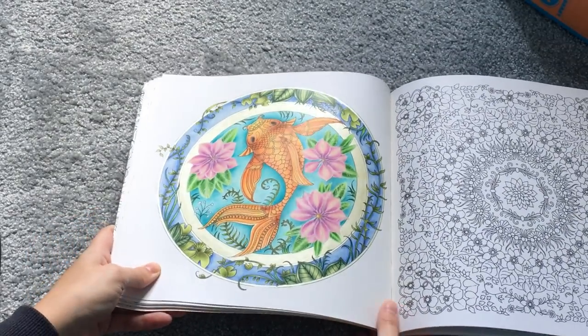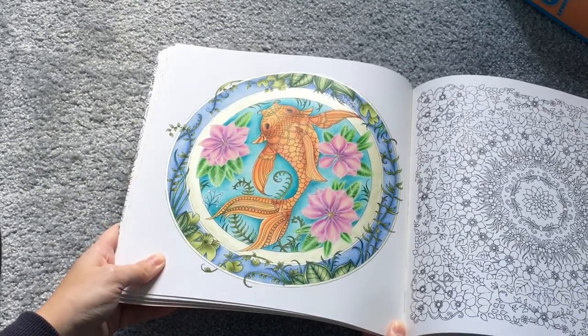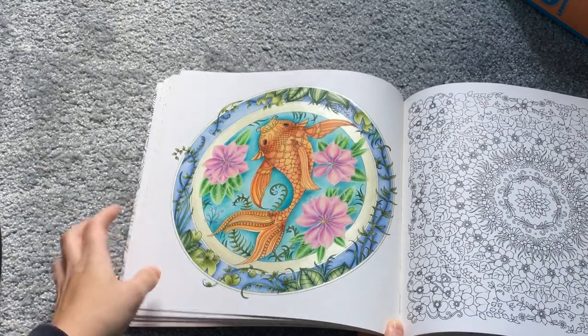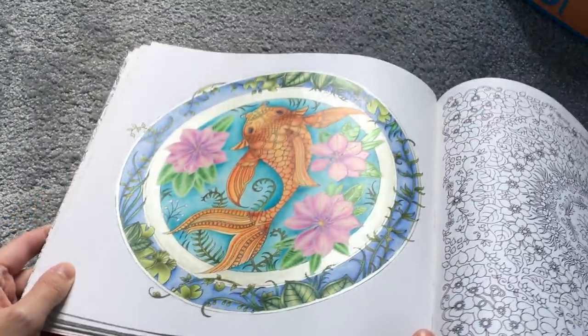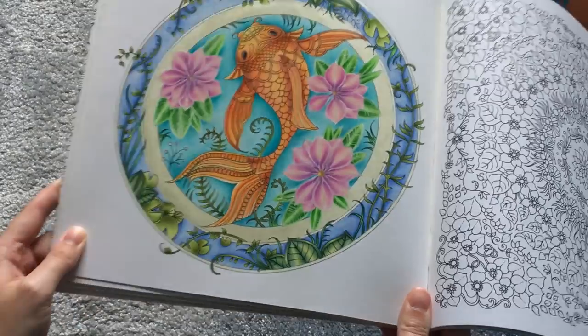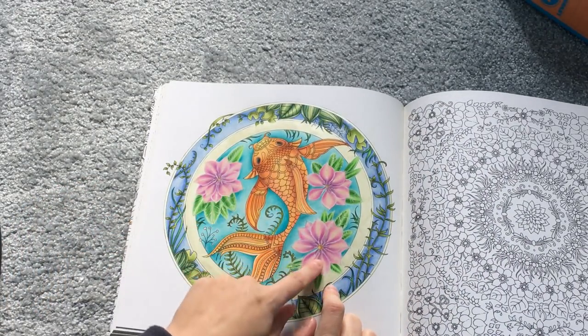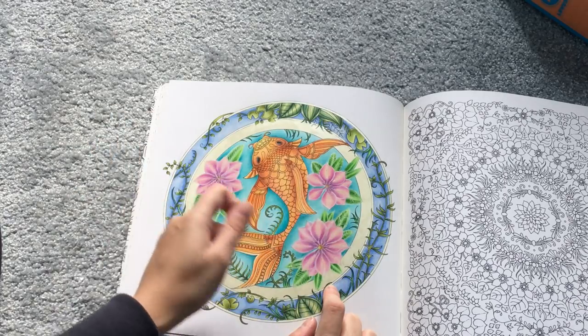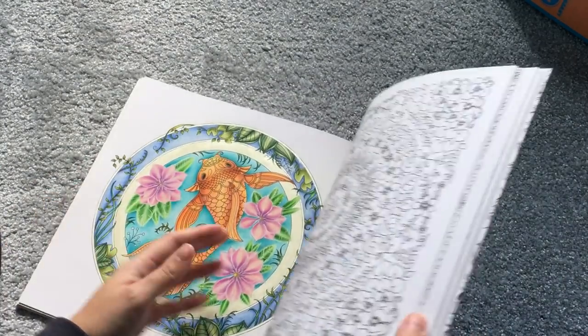I used Faber Castell Polychromos for that one, and then I used some Arteza gouache and the pearlescent paint for the little frame thing there, because I got that around the time I did this. I used white gouache to go over the leaves and the flowers so that I was able to colour over them, and it kind of worked actually, so that was quite fun.